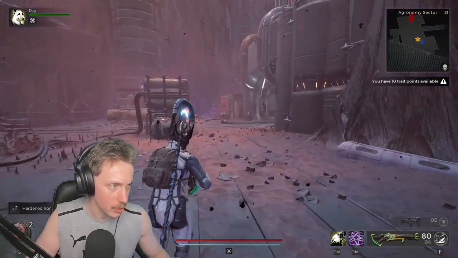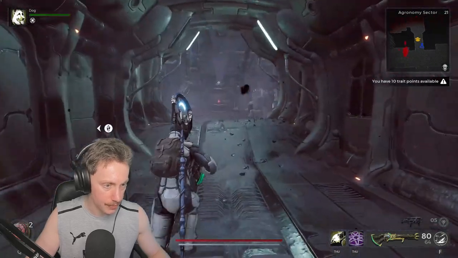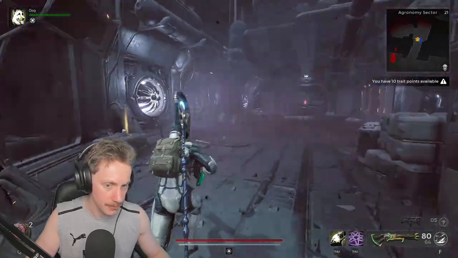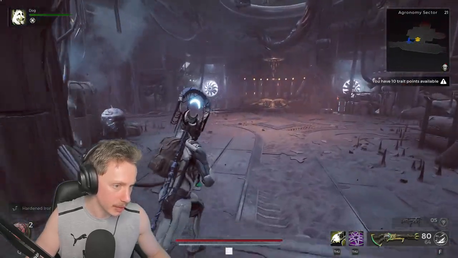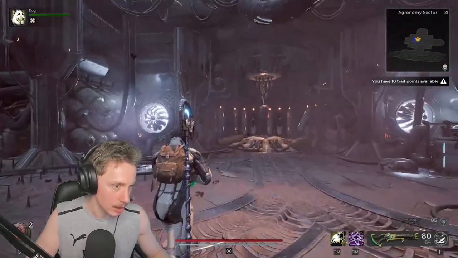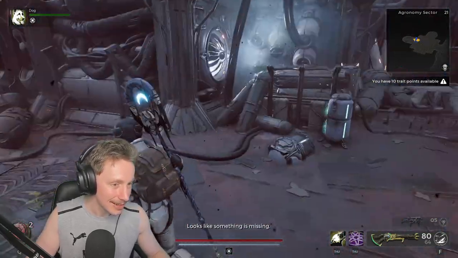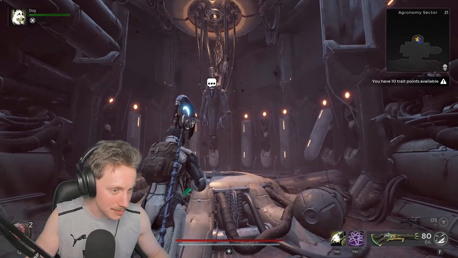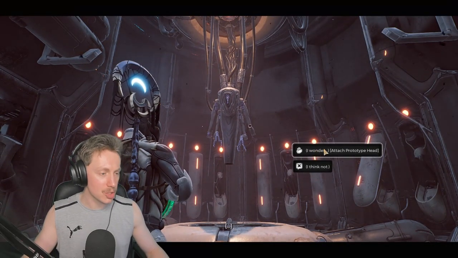Right, good. Just tag that on the map real quick, and we'll start heading into whatever the hell this building is here. It's got a red lock on the door. That's not good. Hopefully there's a key in here. What's in there? Nothing. What's in here? Anything? Oh, is this... Something is missing. Yes, I think I know what it is that it is missing. I think it is missing an arm. I wonder. Let's approach the prototype head.